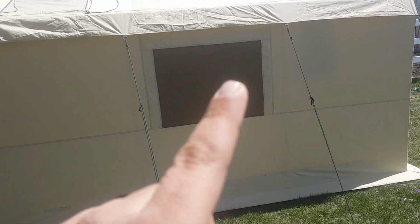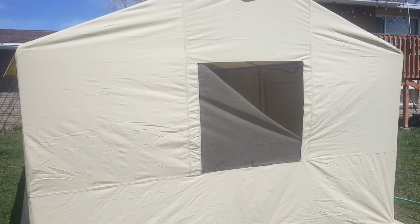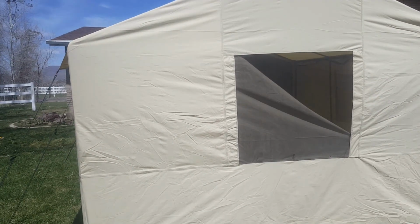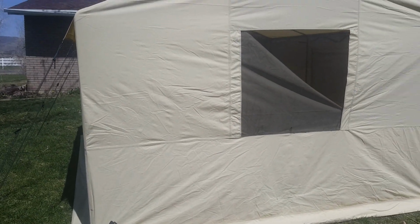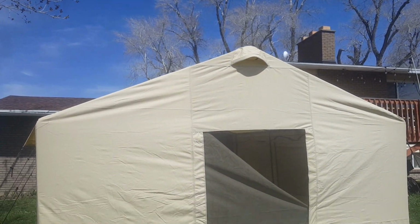So yeah, each side has a window, and then on the back side of the tent it has a much larger window. As you can see, I have it kind of unzipped, but plenty of ventilation. You have 2 ridge vents, one up here, one on the front side.